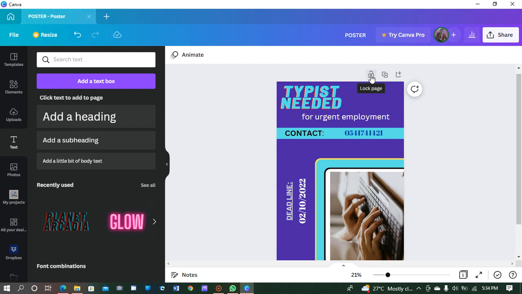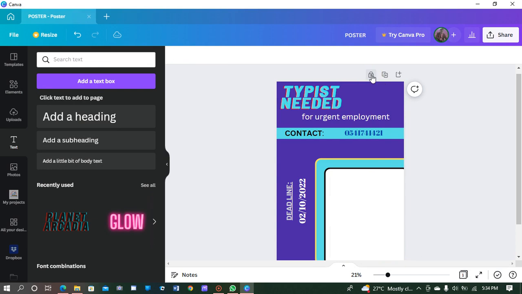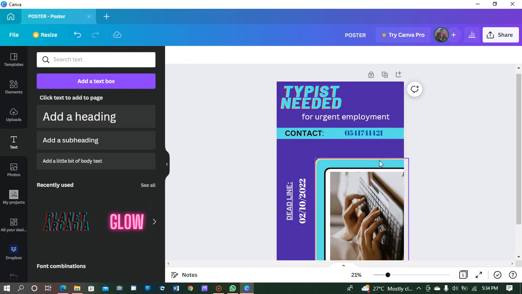So you can decide to lock it so that nobody can edit it. So click on this padlock here to lock it. So it is locked, so nobody can edit it. If you don't open the lock, you can't edit it again. So you see that you can't edit anything. See that they will say locked, locked, locked.